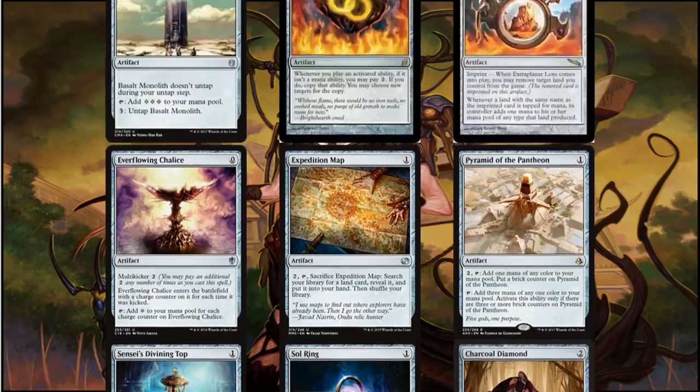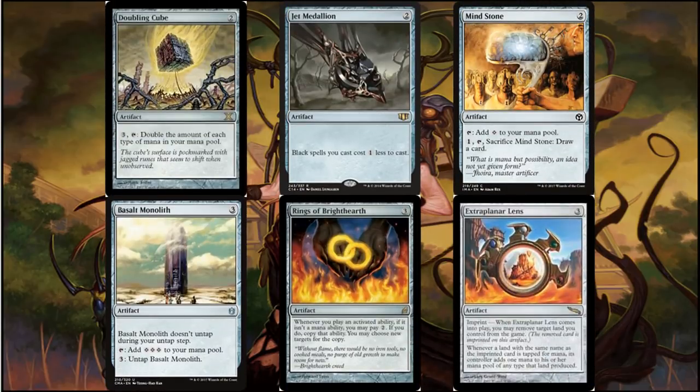That's pretty decent. Doubling Cube is fantastic in this deck. Again, we have a few mana sinks in our deck to where we don't really mind dumping as much mana as we possibly can into them to get the maximum effect. 3 generic and tapping it to double the amount of each type of mana in our mana pool is perfect.